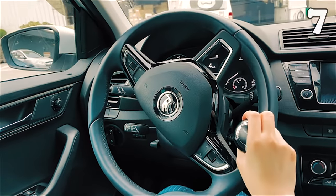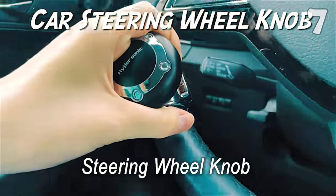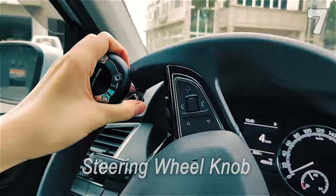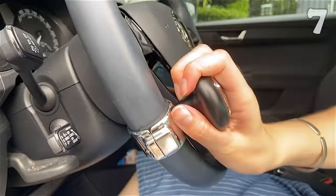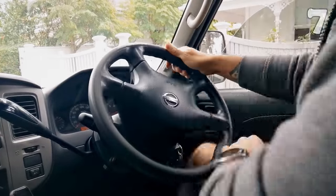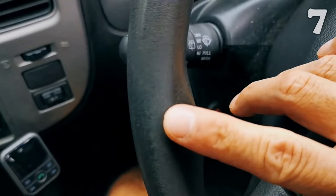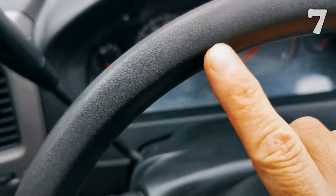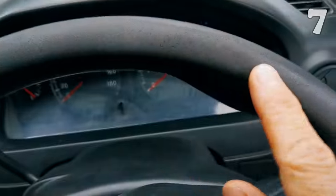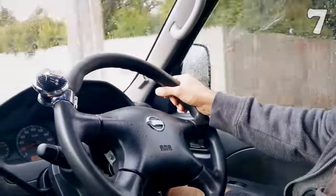This steering wheel knob is a superb add-on that delivers an easy way to drive with one hand safely, and it also reduces wear and tear of your steering wheel. It's a must-have accessory for all beginners or for people who have to drive long distances. Why does it reduce fatigue? Because when you hold the knob, there will be a minimum distance between palm and power handle, thus requiring less effort.